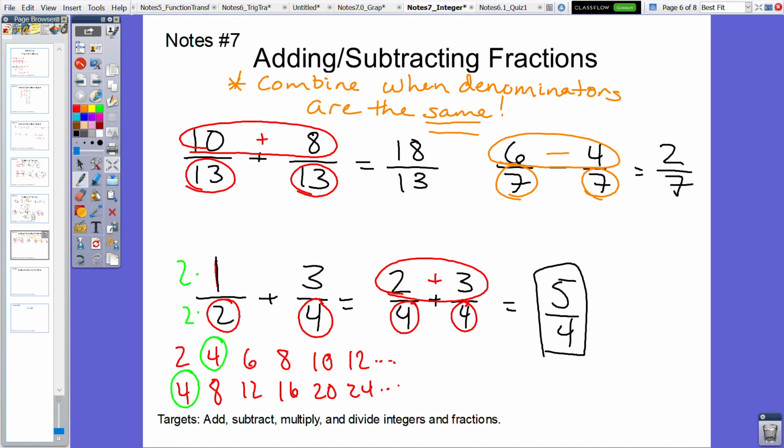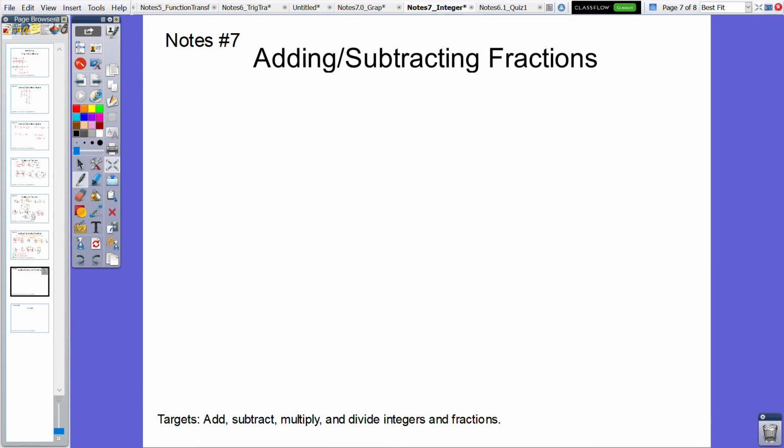Okay. What if we have to subtract? Well, it's no different than what we saw before. You just have to subtract instead of adding. Okay. So let's say, for instance, we have 1 and 1/2 minus 2/3. Now, like we saw before, we need to be able to convert our mixed number into an improper fraction. So once again, we're going to multiply these two and then add the numerator together. That's going to give me an improper fraction of 1 times 2 plus 1, all divided by 2, minus 2/3. Okay?